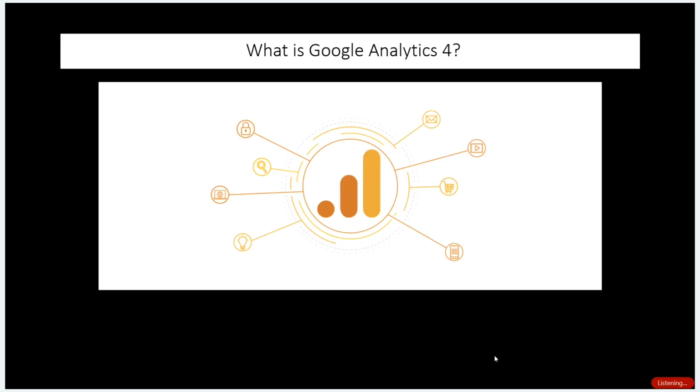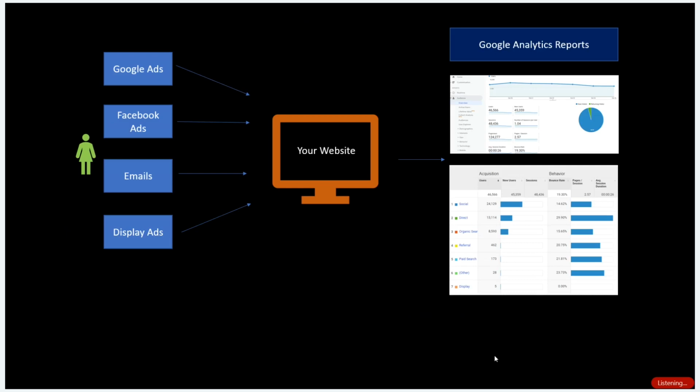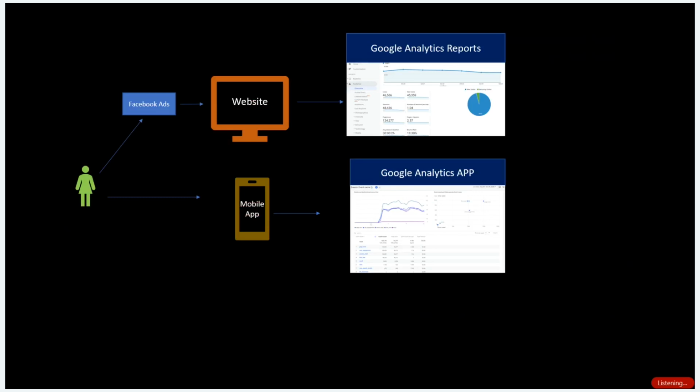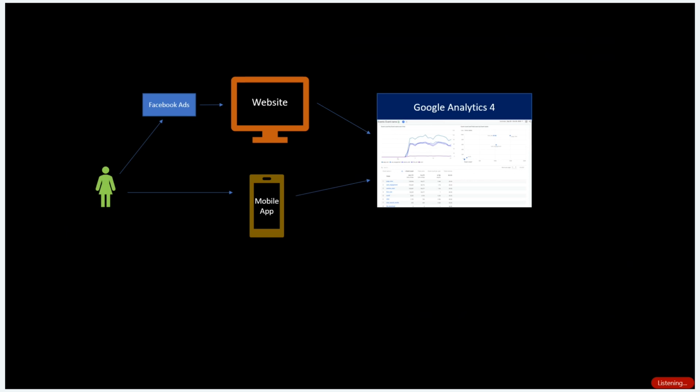This Google Analytics 4 allows you to collect data from both website and app. Previous Google Analytics only allowed you to have this version where you could send the data to your website. There was another version called Web plus App that was kind of bringing the data together, but not really creating a consistent story, not giving you a consistent view into users. Users, as we know, use different devices. So GA4 allows you to bridge this gap where it brings the mobile app as well as the website and even offline. If you have offline data, it allows you to integrate all that together.